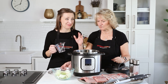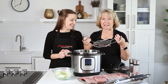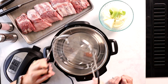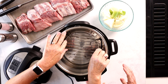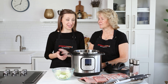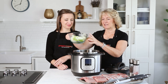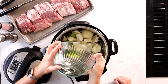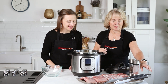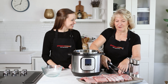I put the water in first just to make sure I don't forget it. We're going to put the ribs on a rack, which helps keep them out of the water so it doesn't wash off your rub. If you don't have room for the rack, you can skip it. Since we're cooking in a six-quart, we use half a cup of water; in an eight-quart, use a whole cup. The celery and onion we're adding will help add flavor to the ribs and also release liquid as they cook.